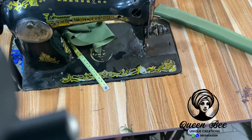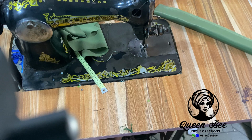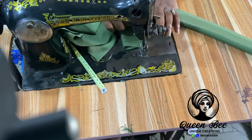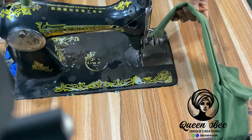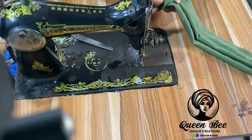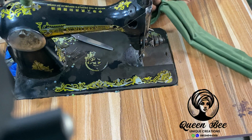Okay, let me do that just for the sake of the beginners we have in the house. So now I'm going to sew everything straight. I'll do the same thing for the 4 pieces that I have. So now you can see I finished sewing. I will remove the pin because this is already in place.